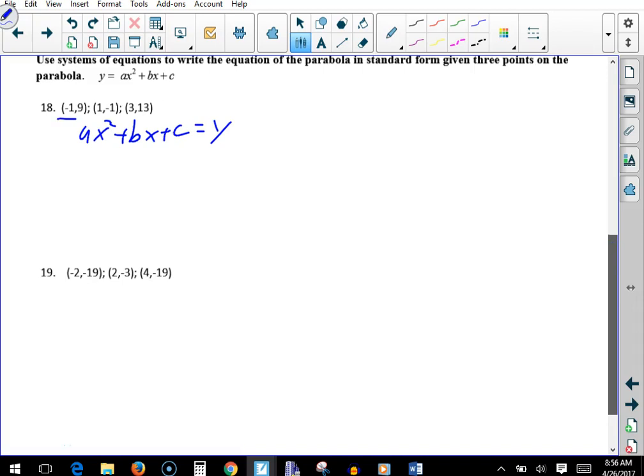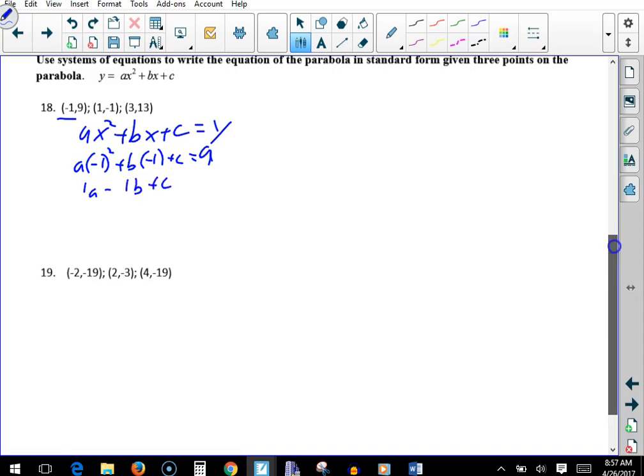I'm going to plug -1 in for x. So I'm going to put a, -1 squared, b, -1, c, and 9. That's my y. Alright? C is always just going to be C on these problems. You don't have to worry about it. It's always going to be C. That column is always going to be 1s. Now, all I do is calculate. -1 squared is +1. And all I'm going to do is write that in front of the A. I don't even have to write a 1. I just write A.